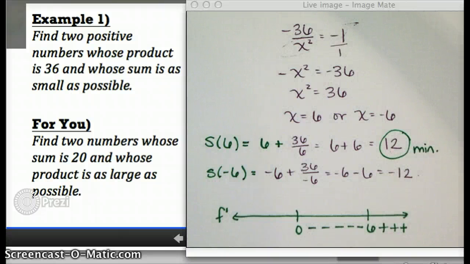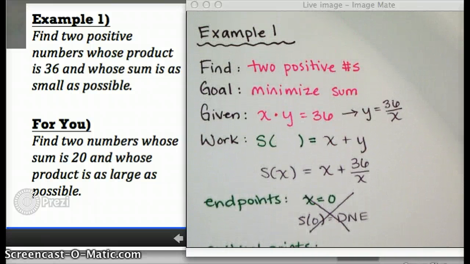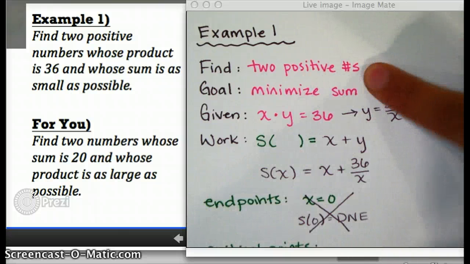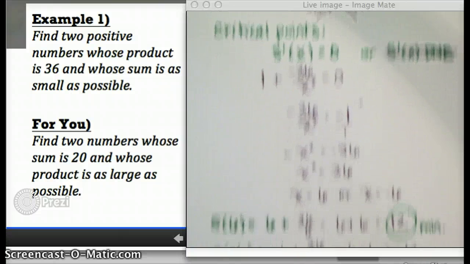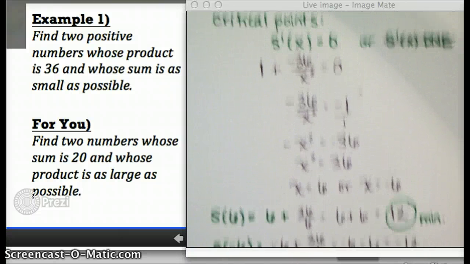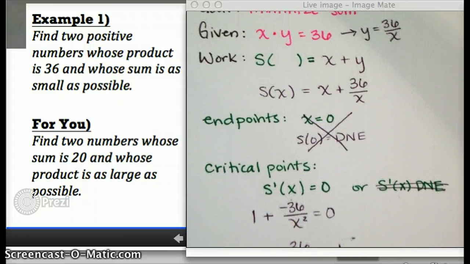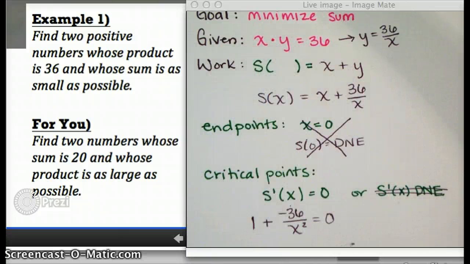Now, don't stop there. A ton of calculus students are going to stop there and are going to get the wrong answer because they forgot what we are actually supposed to be answering. Way back at the top, we started out by identifying that we're trying to identify two positive numbers. Well, I have two positive numbers here, 6 and 12, but that's not the answer because the two positive numbers are supposed to be the x and the y, the two numbers that multiply to 36. And 6 times 12 definitely doesn't equal 36. So let's make sure that we can interpret.